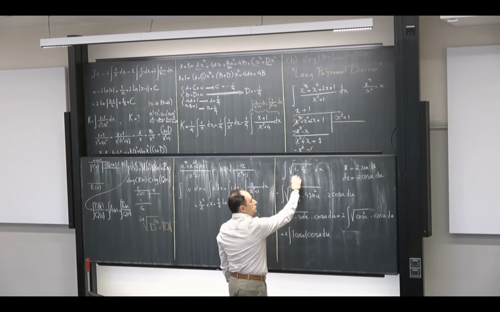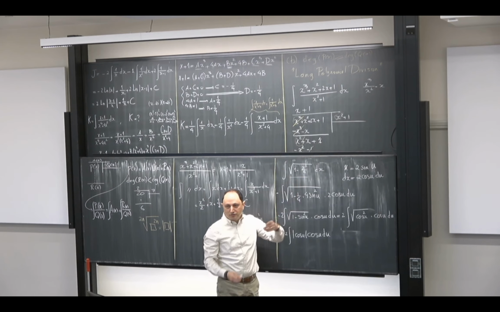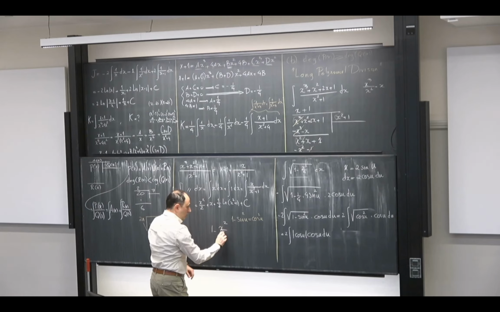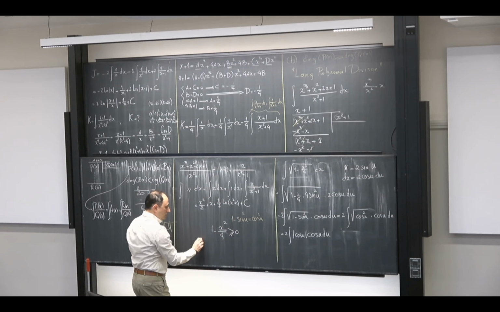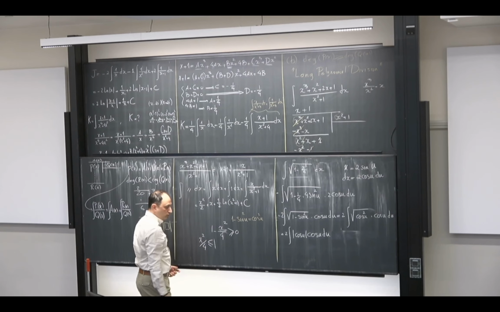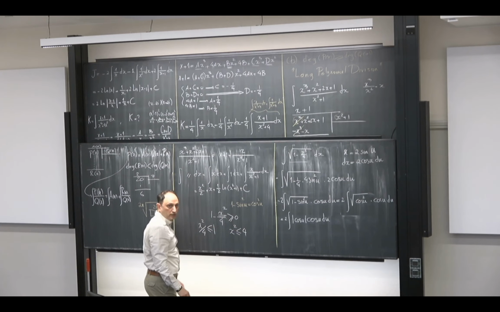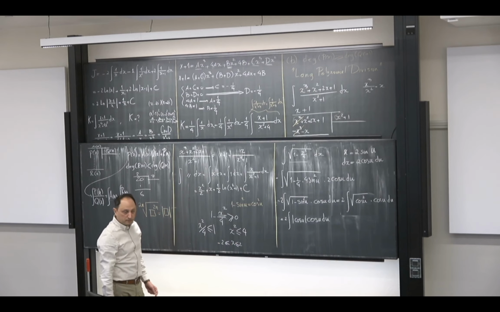When they ask me to calculate this integral, it means that this function is defined. Otherwise, if this function is not defined, I cannot even do the integral. So it means that 1 minus x squared over 4 should be non-negative. Do you agree? Yes. So this means that x squared over 4 should be less than or equal to 1. It means x squared should be less than 4. And this means that x is somewhere between minus 2 and 2. Yes?